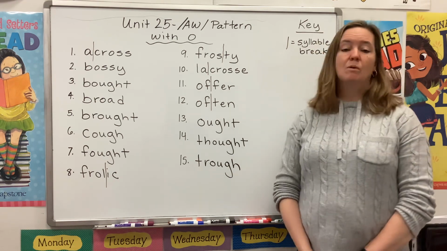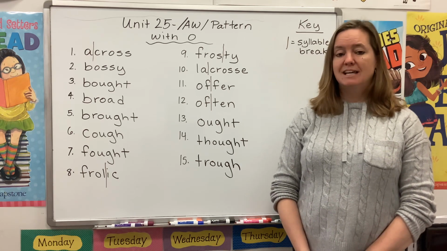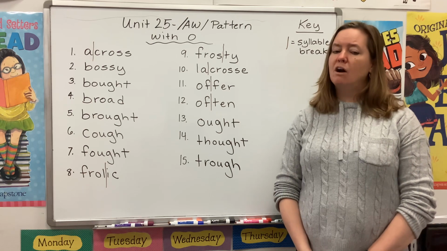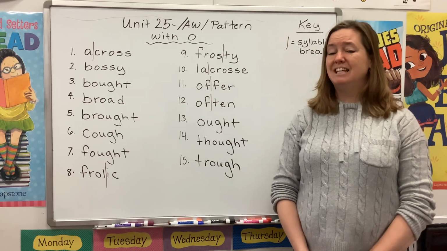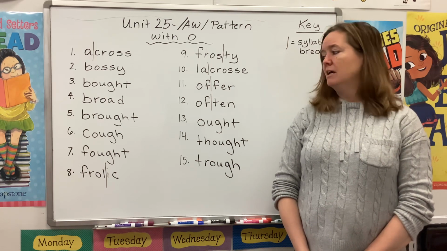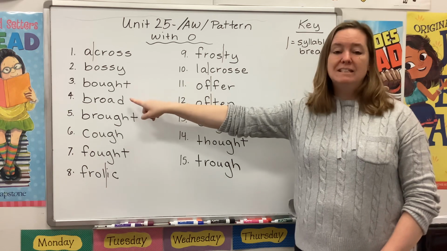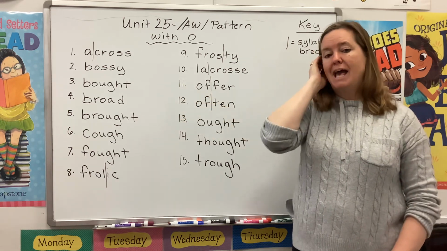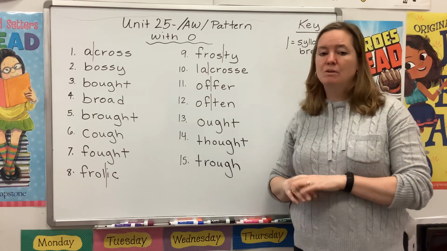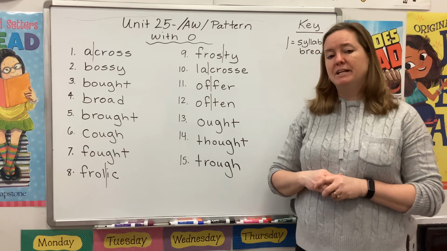On this list, you are going to find 7 different OUGH patterns that use O. Some of them are really common and you'll want to work hard to memorize them because you'll see them in a lot of words. And some of them are not very common. For instance, the OA in broad. This is the only time you're ever going to use OA to make an OUGH sound. So it's best to just memorize that word and then forget about it. Okay, but let's start by reading our list.